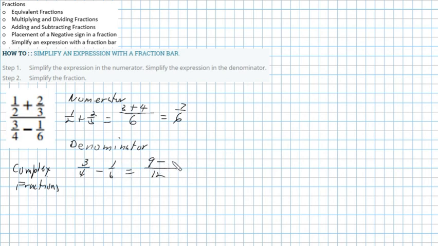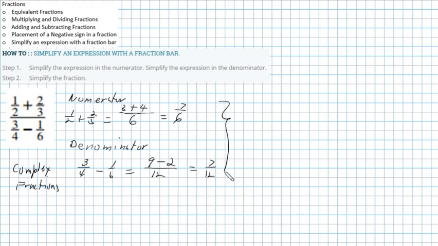Notice I purposely avoid doing it the way you were taught in private school, 4 into 12, 3 times 3, 9. Because it's important that you get in the habit of seeing how you can simplify things by simply multiplying by 1, right? So here I need a 12, I multiply by 1 in the form of 3/3, and here I need a 12, so I multiply by 1 in the form of 2/2. And of course then this gives me 7/12.